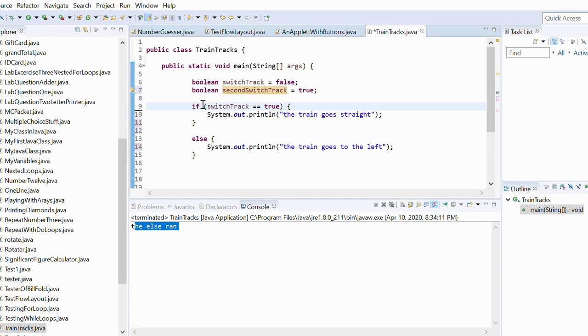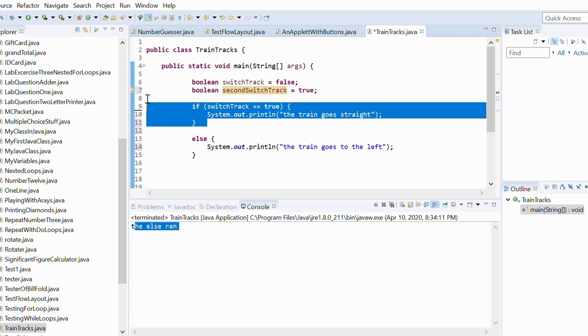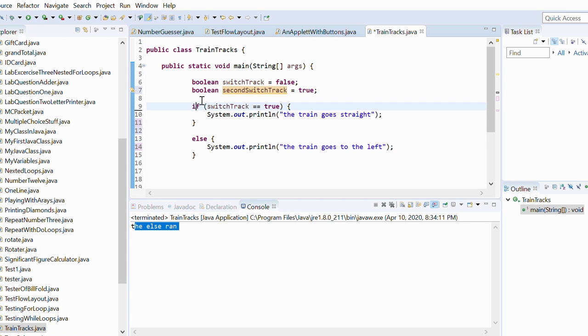One of the most prevalent of them is called the if statement, and the if statement works like so. Here's the syntax for it. You first write if, and then you put a boolean statement inside of these two parentheses. What is a boolean statement? Well, it's something that evaluates to true or false. A number of things could be boolean statements, but very simply put, a boolean variable is a boolean statement because it is either equal to true or it is equal to false.